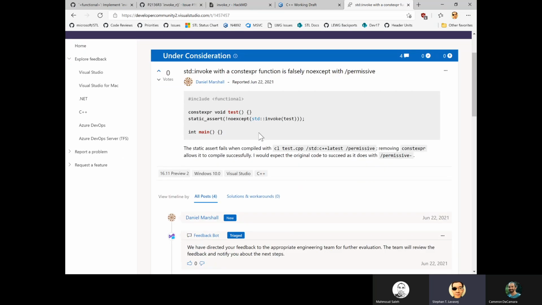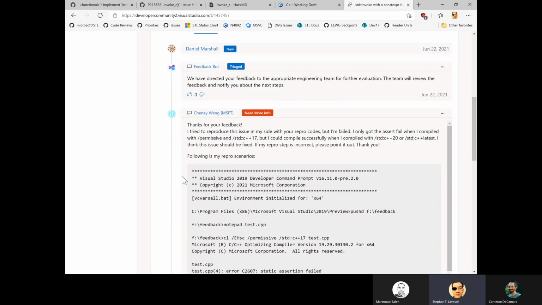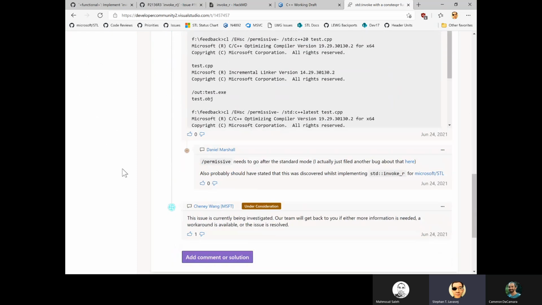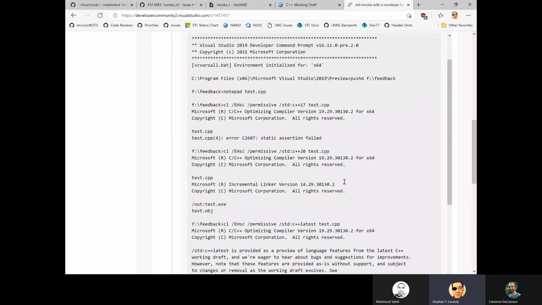I believe this is the issue where the standard originally said, hey, if you're constexpr, of course you can't throw exceptions. And that was later changed, but permissive is still doing the old behavior, even though strict mode, permissive minus, is working. So there's some question about, can we repro it? I think he followed up. Yep. Okay, so it's being investigated. So a compiler dev will look at this.